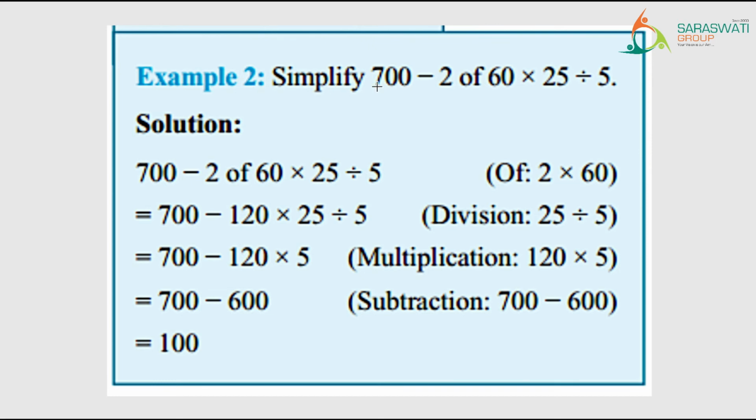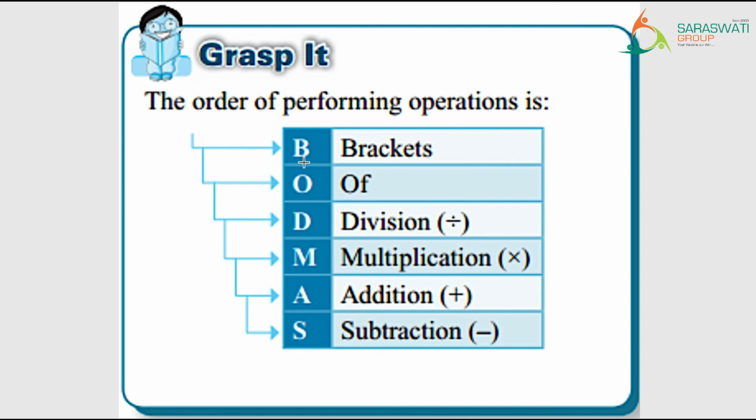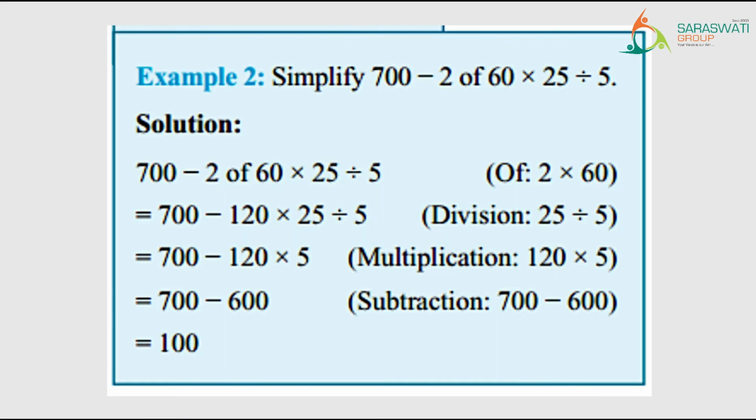Next, example number 2. We have to simplify this mathematical expression. Now over here we have the term of, right? Now students, in the BODMAS rule we have brackets, of. Brackets के बाद पहले of को importance दी है and then we have given importance to the mathematical operations of division, multiplication, addition and subtraction. So students, let us look at the example over here. Now of जब भी होता है it means we have to replace it by the multiplication sign as shown over here.